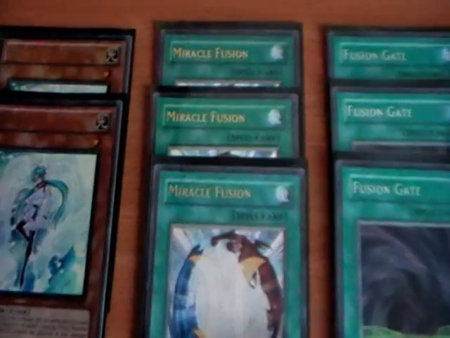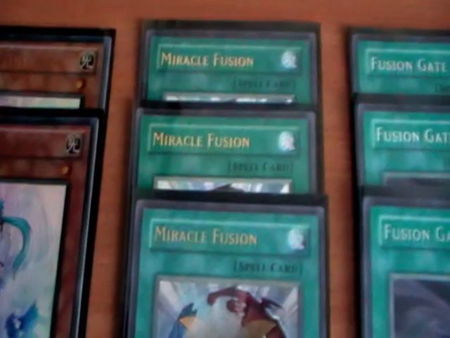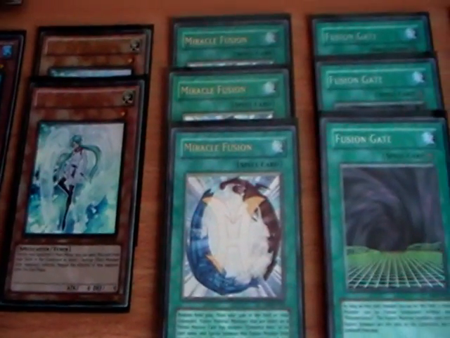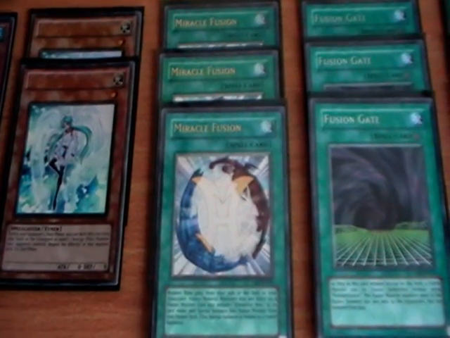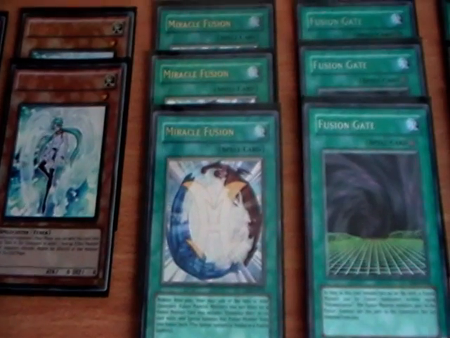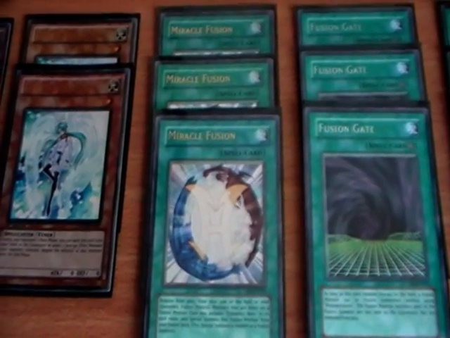3 Miracle Fusion, all Ultimate Rare. Very good top decks late in the game. When I've used a few fusions and they're all in the grave, or I've dumped Ocean with Prisma, I can top deck this, go into a Shining, go into an Absolute Zero, go into a Nova Master if I need to.